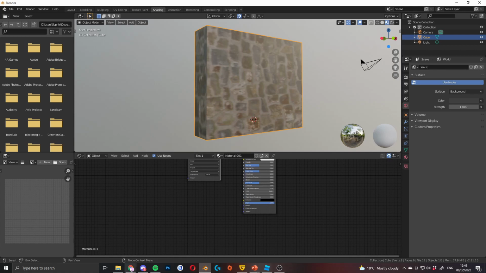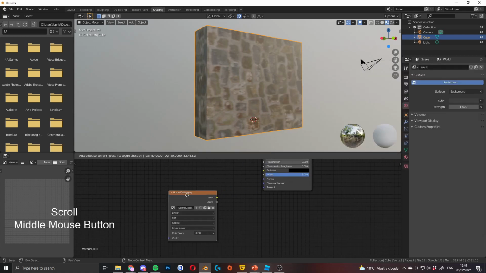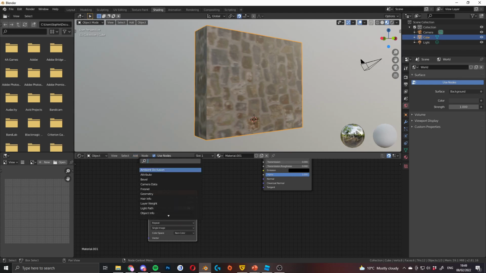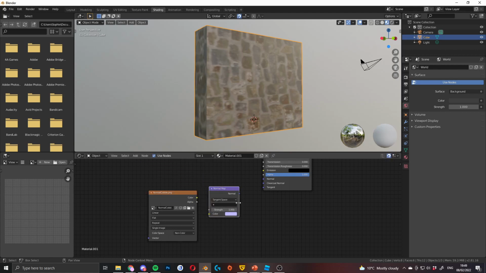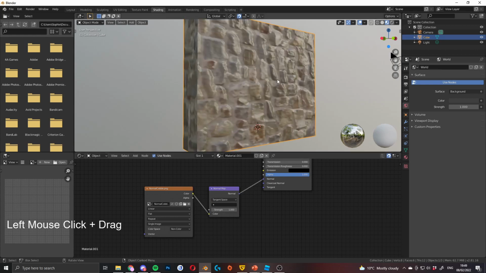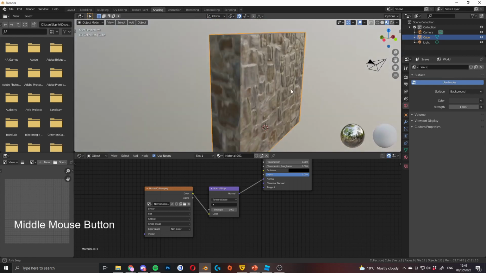And then we go below, get the normal cobble, drag it below. We set this to non-color, and then we press add. I think it's A on keyboard for a shortcut as well. And type in normal map. Click this there, and then we can move the color to the color, connect those up, and then normal to the normal. And now you'll see that it is now reflecting light, refracting light.